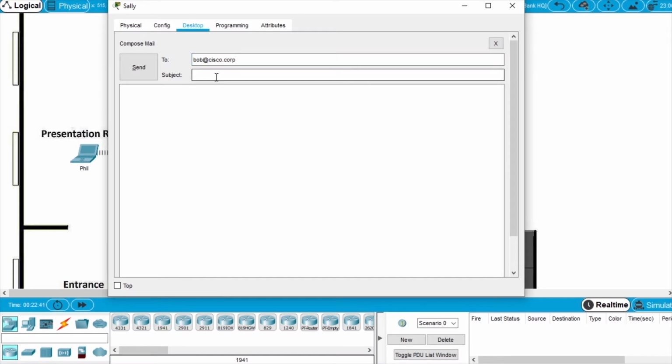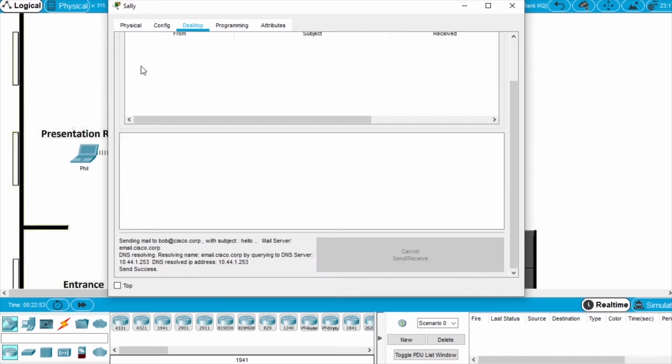The subject will be hello, just to say hello, and we press send. On the bottom we can see all the information sent to Bob with the subject, to this server, this IP, and the email will send with success.